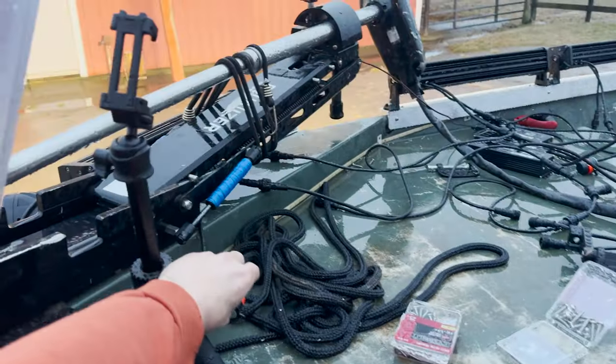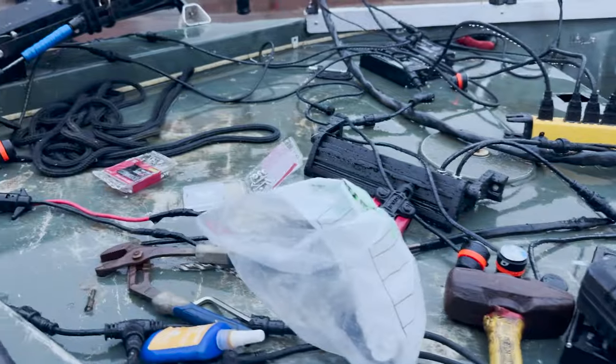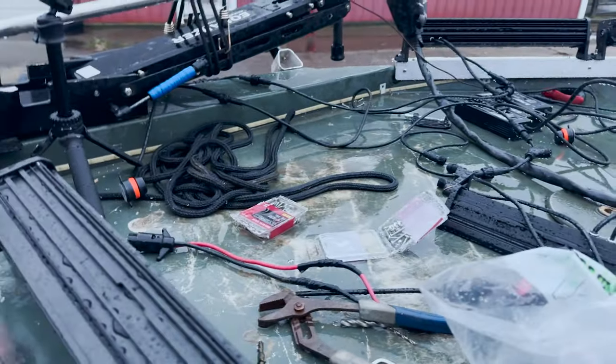We gotta get these wires tucked, of course. Clean everything up. We got a mess here, so everything's wet now. I'll do what I can today. I'll show y'all how it looks when it gets dark here in a little bit.